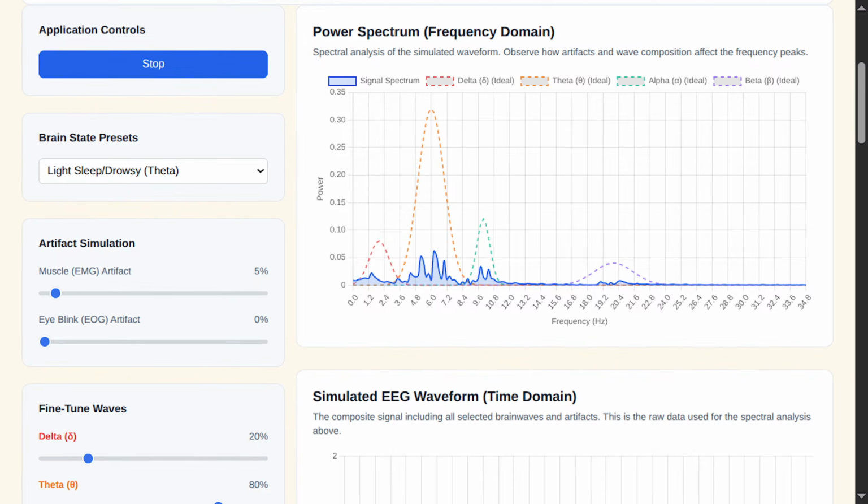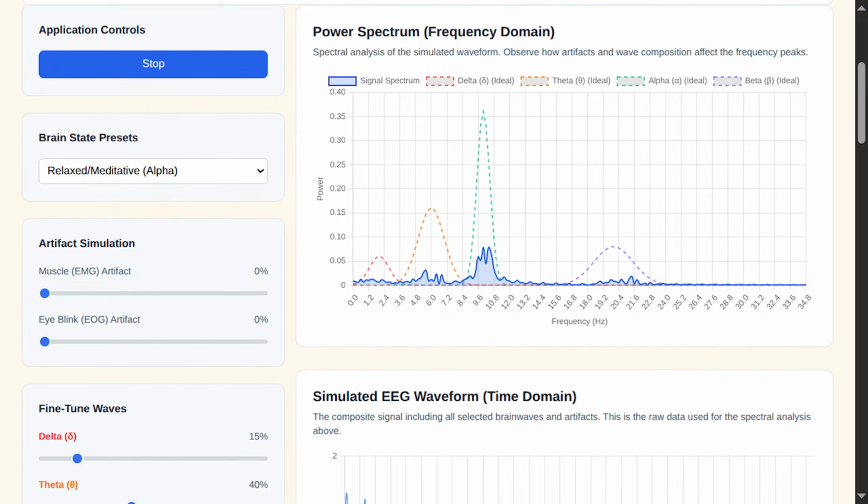And the question is, the advanced EEG signal simulator allows users to customize brain waves, including beta, delta, alpha, gamma. Which of these is typically associated with deep sleep? That's a good question.